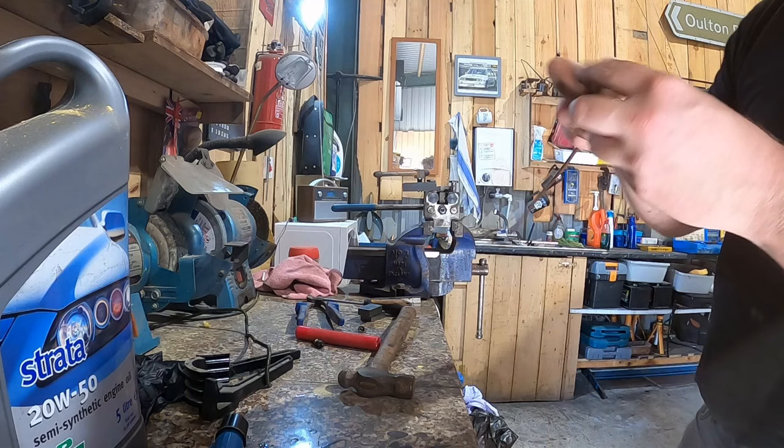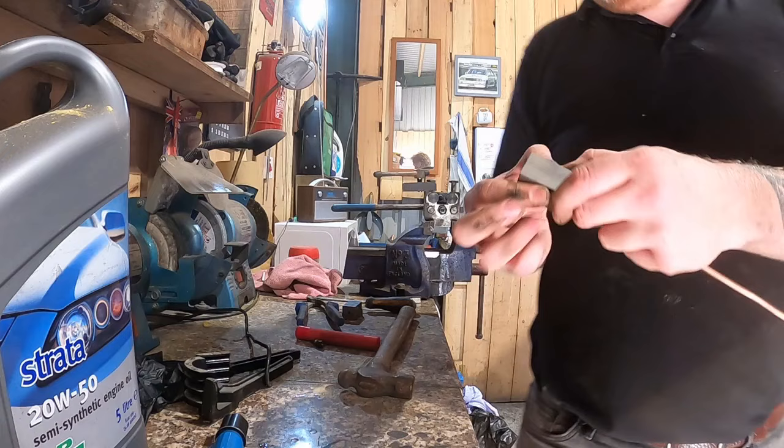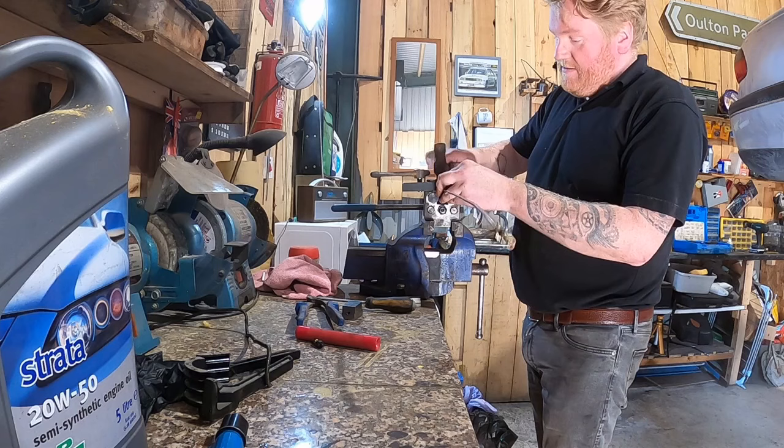Now when you're setting the brake pipe in the little clampy thing, I try and do it, I don't know if you can see again, so it's kind of flush with that, and that gives you enough material to squash down. So pop that into the gap, get your device. And that makes sure it's a very solid, tight fit.